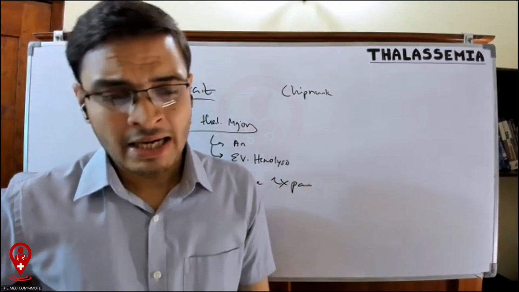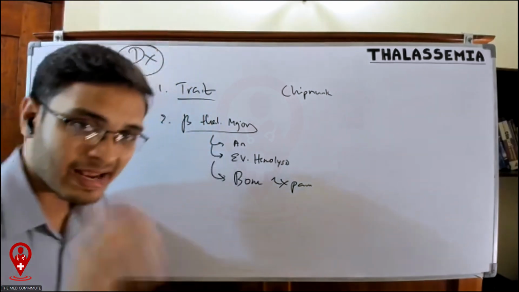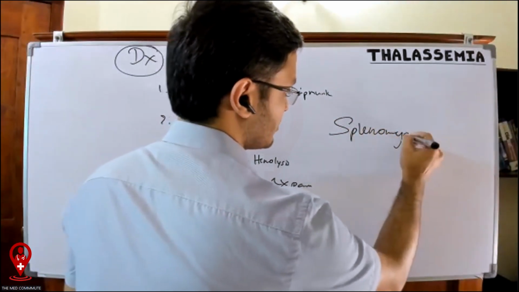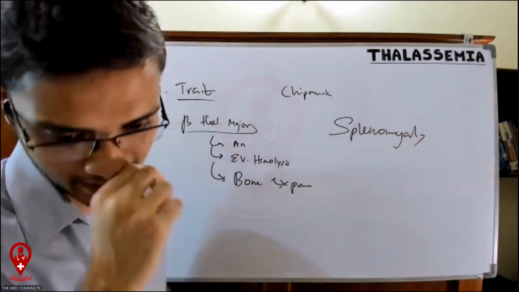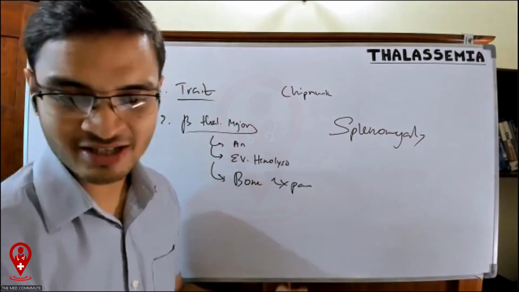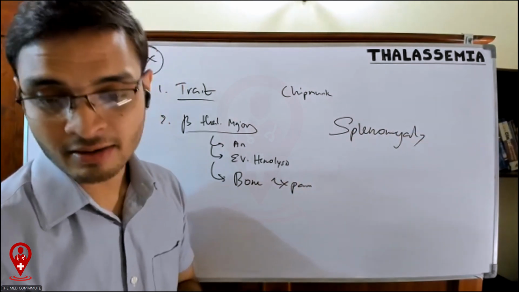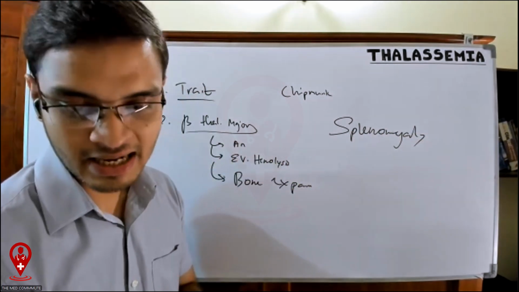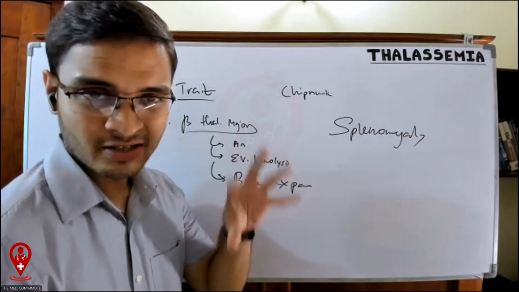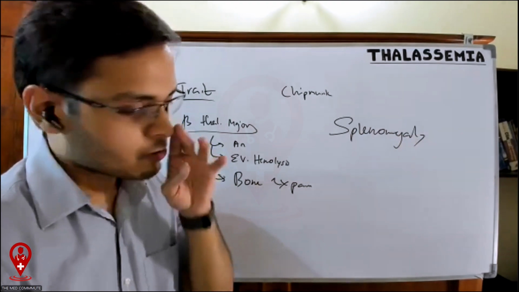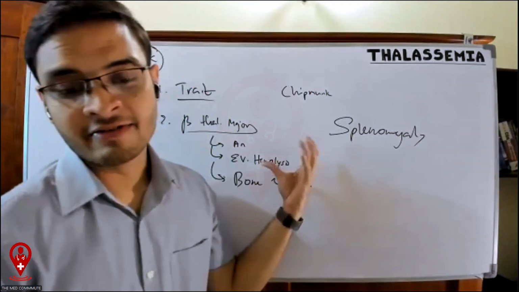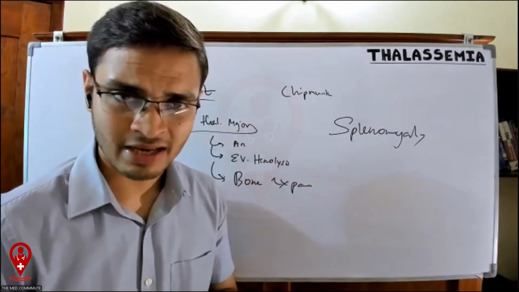Okay. Now, another thing, guys, we said there is going to be increased extramedullary hematopoiesis as well. So what do we have? Splenomegaly, massive splenomegaly can be there. And then we said there's going to be growth retardation, failure to thrive, short stature. There can be delay in secondary sexual characteristics. And guys, because of all of this, later we'll talk about some reduction in quality of life regarding the treatment as well. But what you're going to see in these children specifically is that there can be developmental regression and poor academic performance as well.